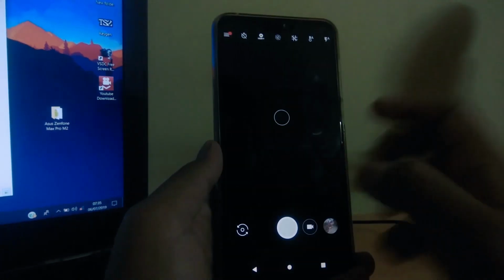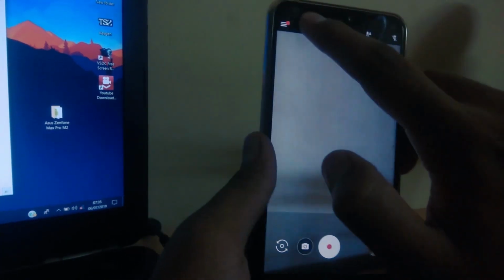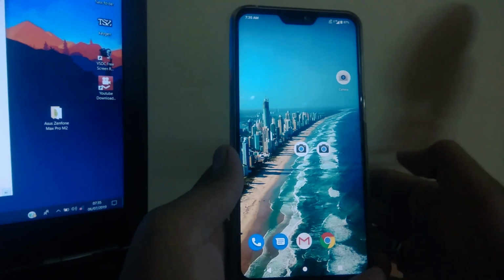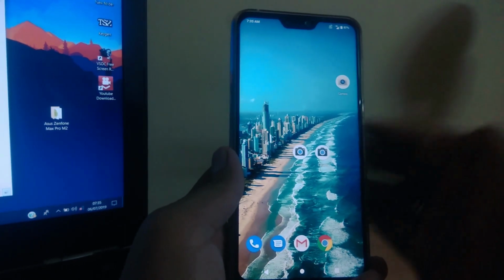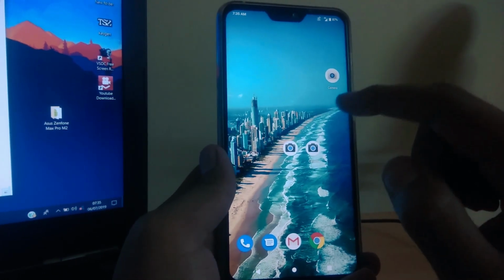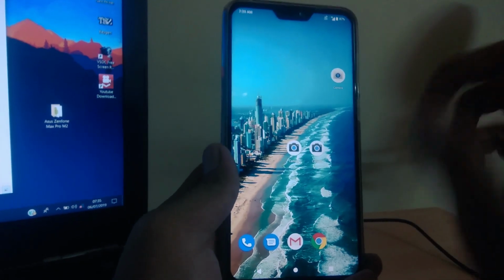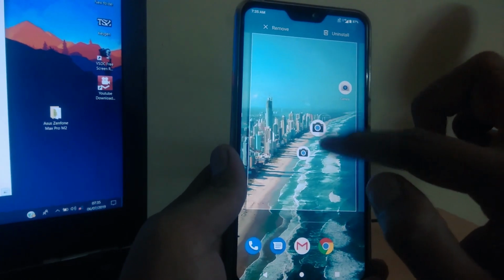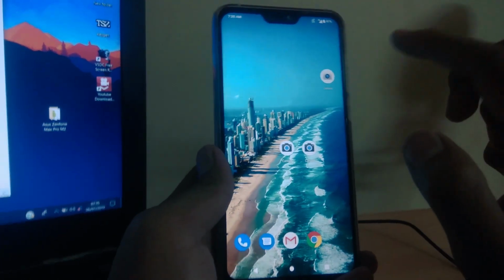You also have UHD 4K, that is 4K at 30 fps and 1080p at 60 fps, so that is a great thing, and this is also available in the Google Camera app with Night Sight. But the biggest plus point is that this software has the selfie support. The later part of the video is after this. I will be sharing some samples, both taken with the stock camera and this Google Cam, the Night Sight mode, and also the selfie camera.